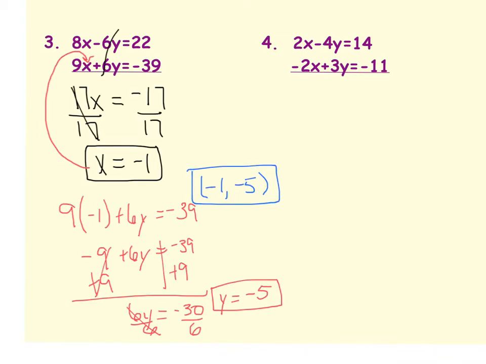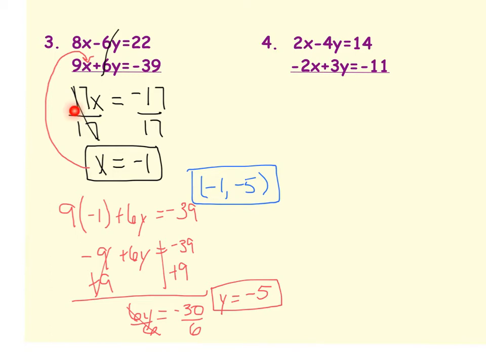All right, so there's the answer. I'm going to go here step by step showing you what I did. So you notice first that the y's are going to cancel out here. So I added straight down. 8 and 9 make 17. Your y's will cancel out. 22 plus a negative 39. If you just do that in your calculator, or if you know that 22 plus negative 39 is really just 22 minus 39, you still add them. 22 plus negative 39 is negative 17.